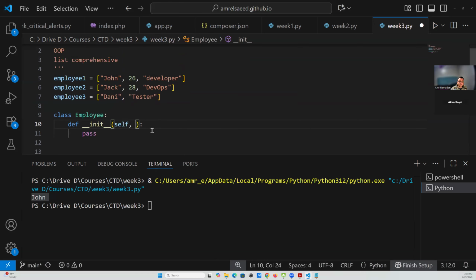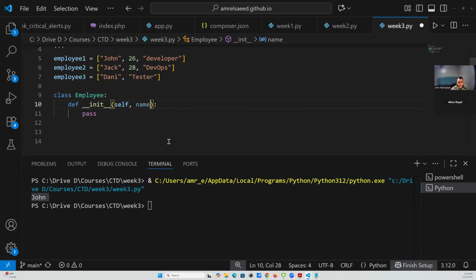After that, the parameters that you add are up to you. Also, feel free to stop me if you have any questions or you want to ask about anything, and if I'm going too fast, let me know. So what parameters or what variables do I want to add? What I want to add here is the name, which is the name of the employee.